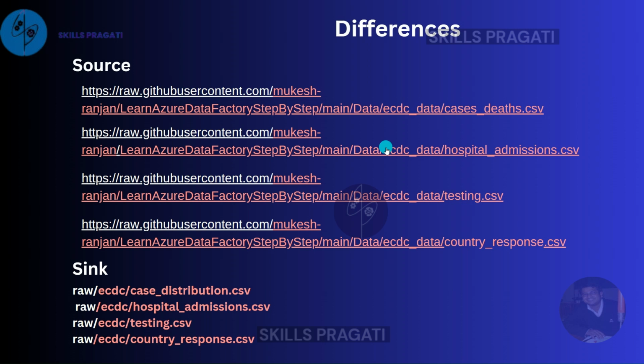Welcome back. In the last session, we talked about being able to use a JSON config file to inform a pipeline about the relative URL and the sync file name so that it can do one execution to copy all the required files for us. And we have done it for only 2 files. But now we want to process all the files. So to do that, we would require to parameterize the link service so that we can pass that as a parameter. So let's switch over to the Data Factory and make those changes first.